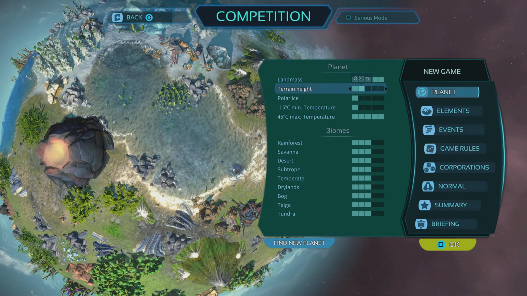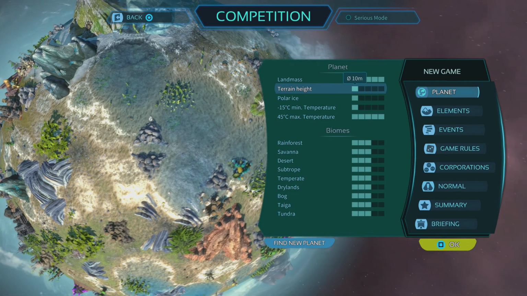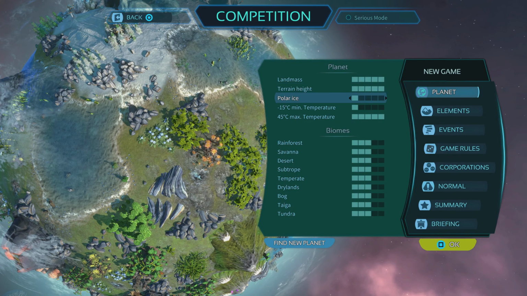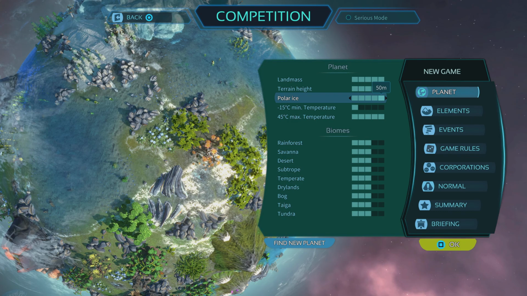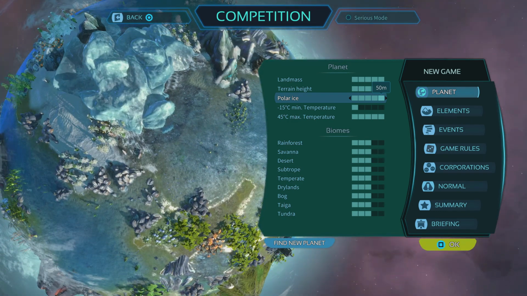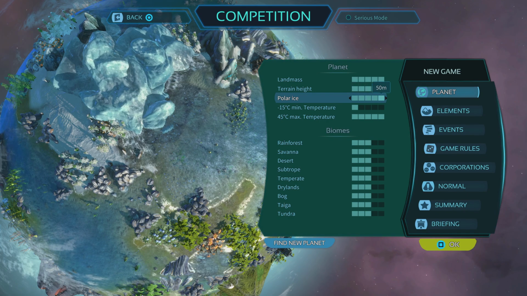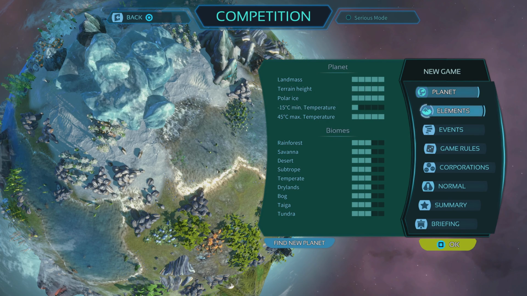This planet menu allows me to adjust the terrain height. And then notice when I adjust the polar ice, that makes a visual difference as well. And the amount of polar ice comes into play when global warming starts to happen. So you do have to keep global warming in mind in this game.